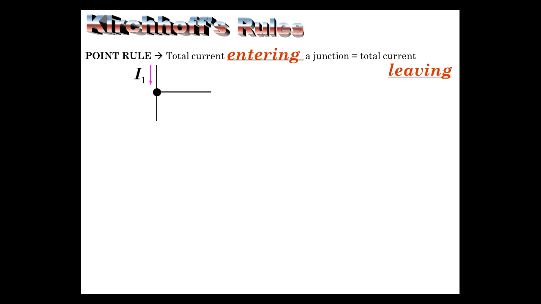All right, so if we have current I1 entering a junction, and we have current I2 leaving the junction, then this third branch better be consistent with all entering is all leaving. If I1 flows in, and I2 flows out, then what goes here has got to be the difference between the two. What if I1 is more than I2? Then it's I1 minus I2 that has to go this way. That's as simple as that.